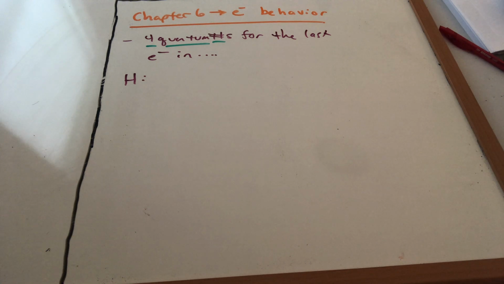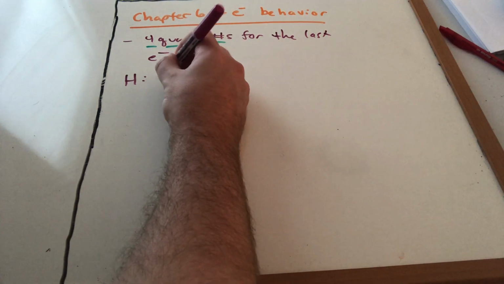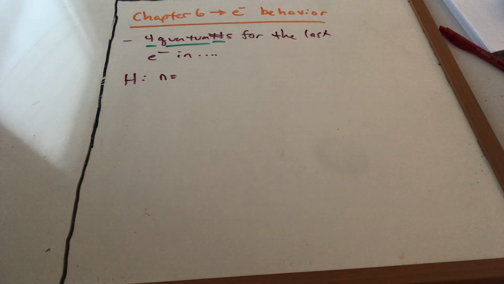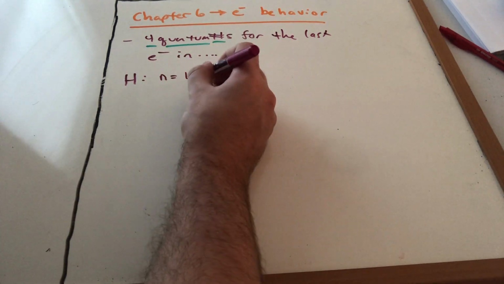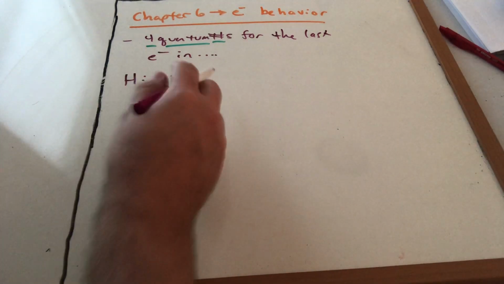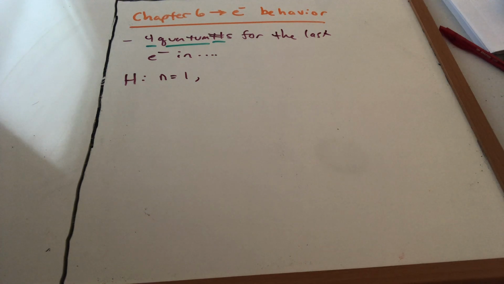Okay, so hydrogen, if you look at the periodic table, it has a Z of 1. So that means hydrogen has 1 total electron, so the last electron is actually the first electron. So where is this electron going to want to go? Well, it's going to want to go into the lowest energy state, right? So what's the lowest value of n we could have from last video? Hopefully you've memorized by now that n, the lowest it could be, is 1. So n equals 1 is where that electron is going to go.